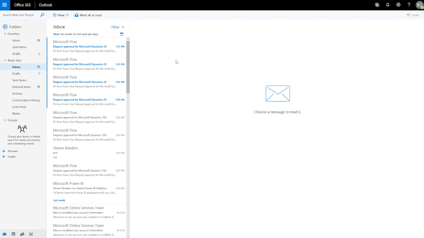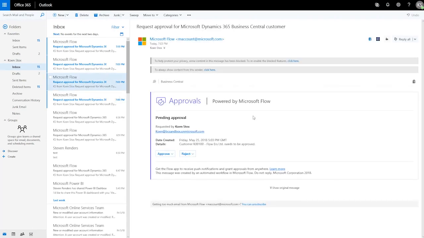And here you can see Outlook with a number of messages. And you can see that there are a number of approval requests. So for example, let's open this one. So in there you can see now the typical approval message. So information on the customer that should be approved, customer 180, flow, and so on. So this is the customer that I now have to check, and I can take two different actions. So the first one is approve, the second one is reject.